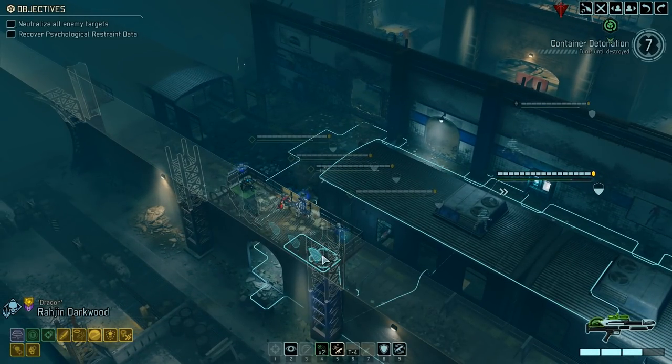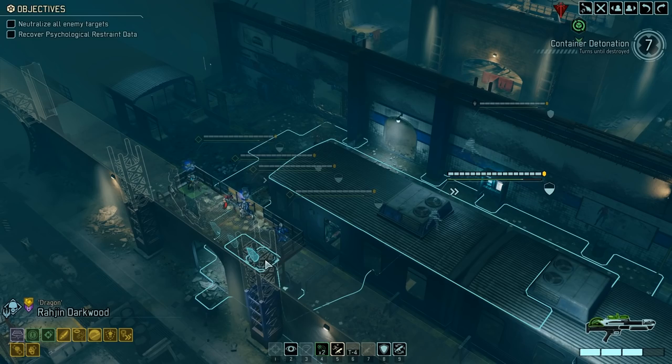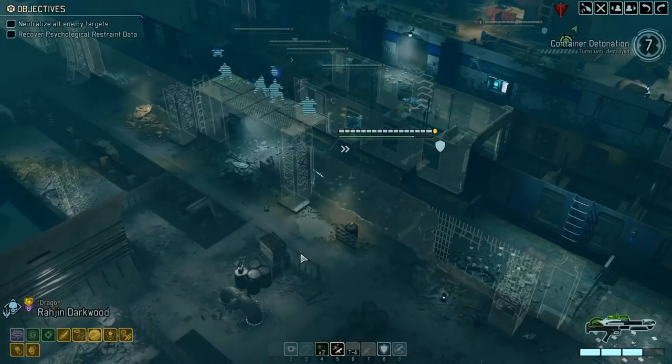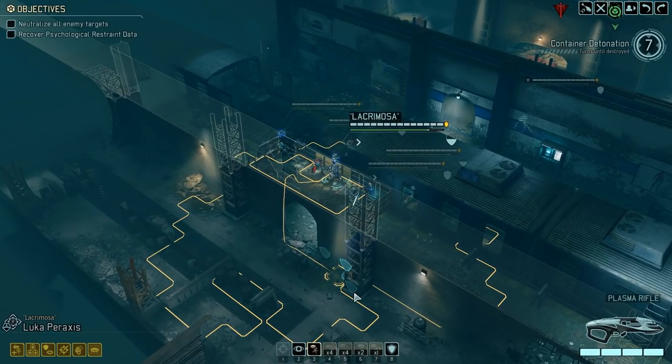I think it's probably wise. I wonder, can we block her from getting up here? Let's move already. I bet you we could. She can teleport, I guess. That would be interesting. Overwatch isn't gonna matter. So.